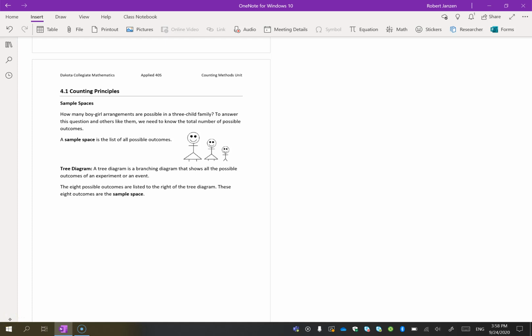All right, in this unit, we're going to be talking about some different methods of counting, which seems kind of strange if you think about, well, I think I know how to count, but there are some principles that we're going to use when looking at problems that involve looking at how many ways can you count something.